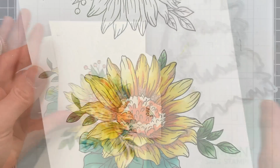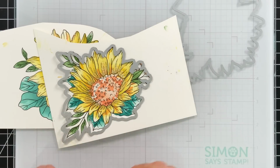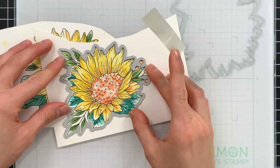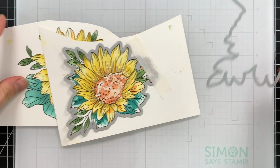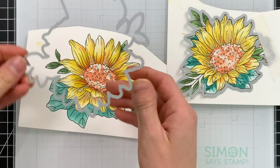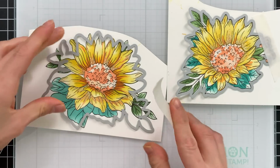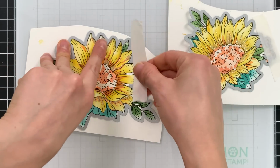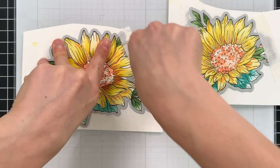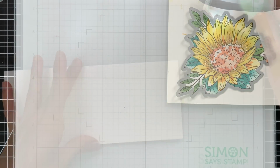All right, now it's time to die cut these with the coordinating dies. I am going to use very low tack tape to hold these dies in place as I run them through my die cut machine. And this, by the way, is a perfect representation of my fail. On the left is the sunflower that I accidentally used the lightest color to shade the leaves with. And on the right is the one that I actually used the correct color to shade the leaves. So I used the darkest ink color to shade the leaves, and that's what I ended up using to fix my mistake, which you'll see here as I bring the flowers back in.